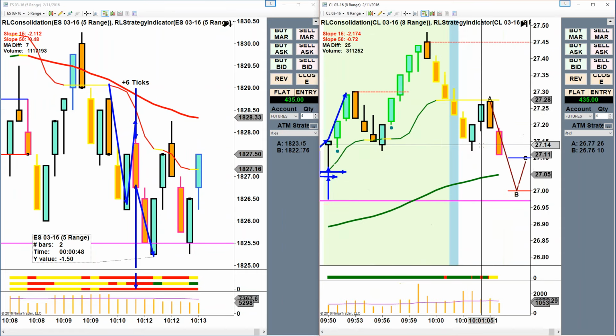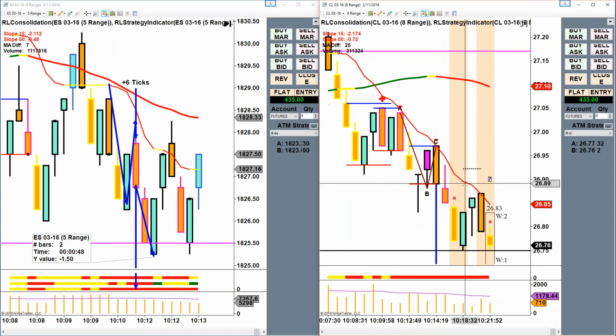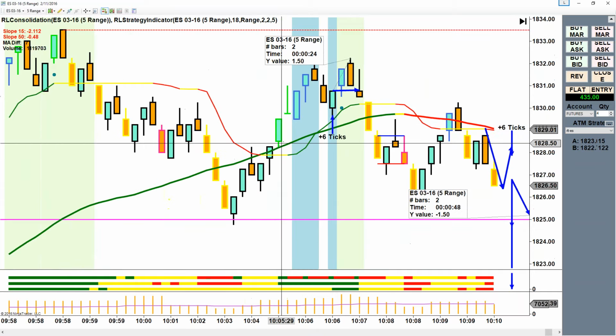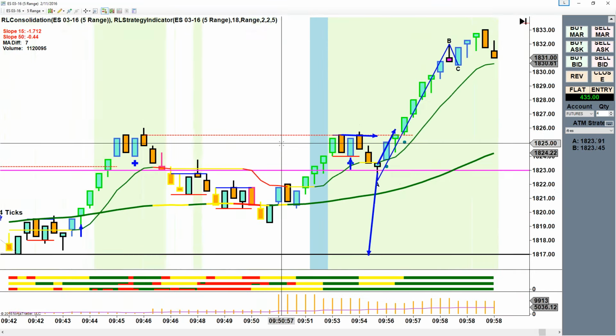I was waiting for the break of support on crude. You can see that background bias was going to kick in, and this C would have been a nice trade. And the same thing on the E-mini. There were a lot of times where if you chase the E-mini, it just hits you right on the nose. Like right here, if you kept chasing the E-mini short here, it was going to hit you.